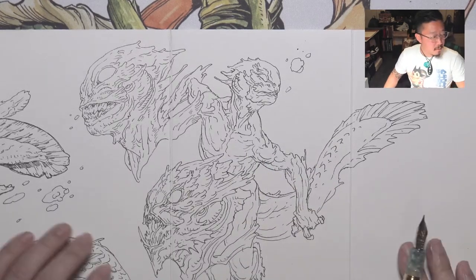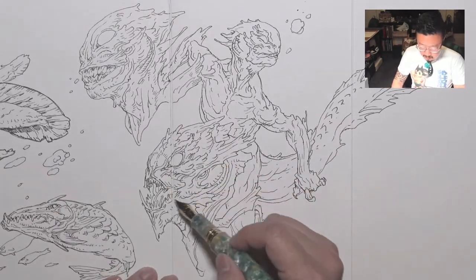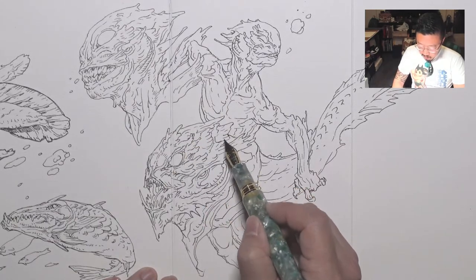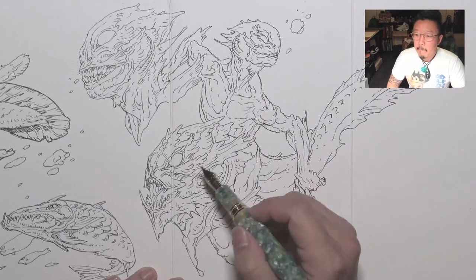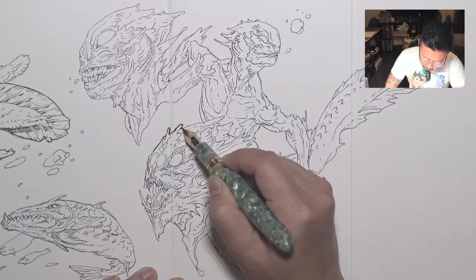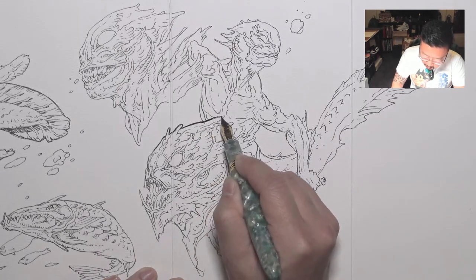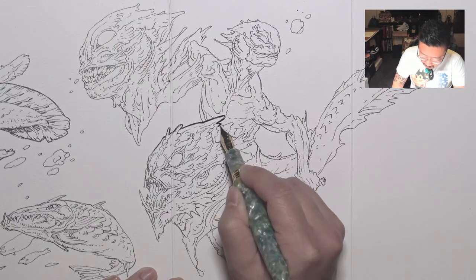All right, what I'm going to do now at this point is I'm actually going to take this head study here and this one here and push that line weight a bit heavier now because I want to separate these two elements, okay? So using the same pen and just going over it, not so much with heavier pressure, but with a back and forth stroke to get that line weight built up.